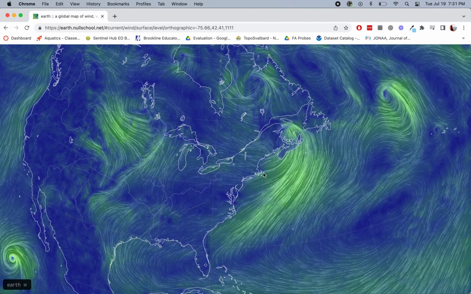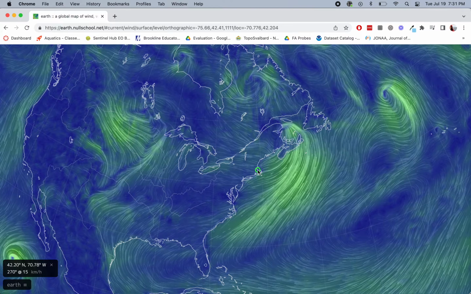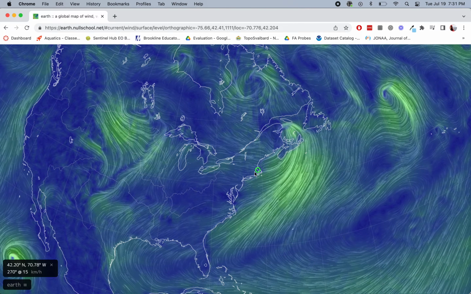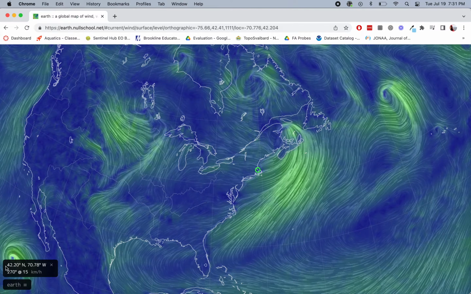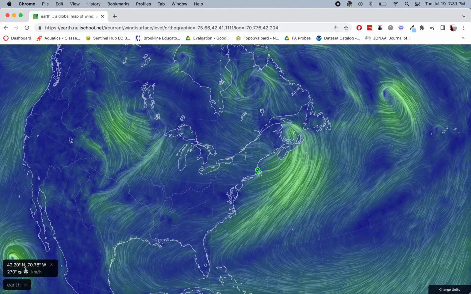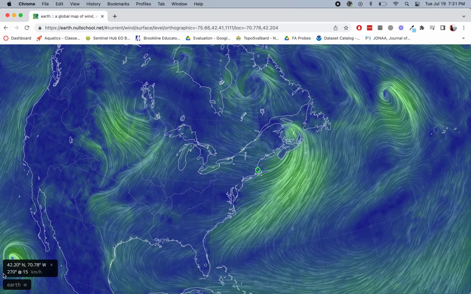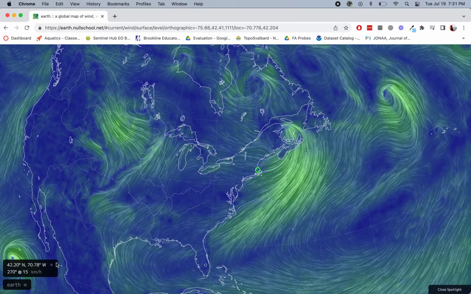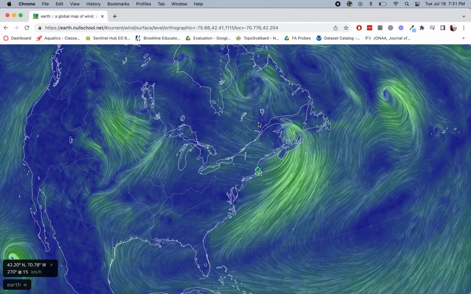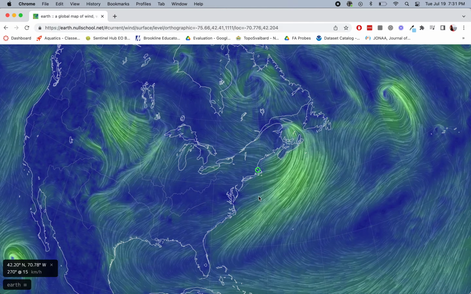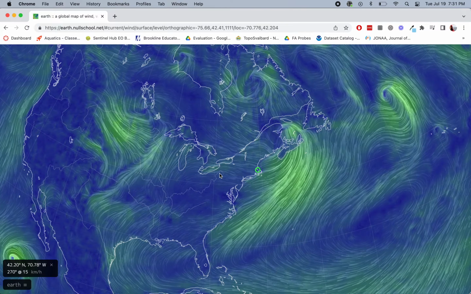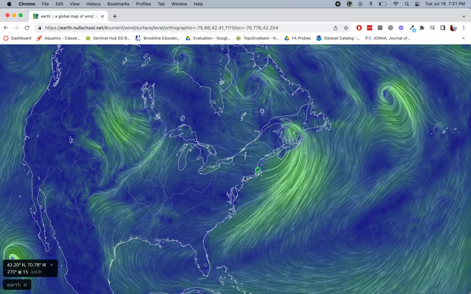If I'd like to know the actual speed, like, hey, right here in Boston, what's the wind speed? I can click and you get a little circle here. Down on the left, it shows you the coordinates, the direction, and the speed. The speed is 15 kilometers per hour, and the direction is 270 degrees. Imagine the degrees this way: if it's coming straight from the north, that would be 0. From the south, that would be 180. From the east would be 90. And from the west would be 270. So the wind is coming directly from the west here.